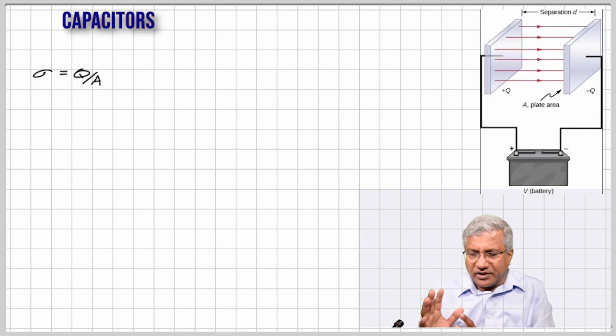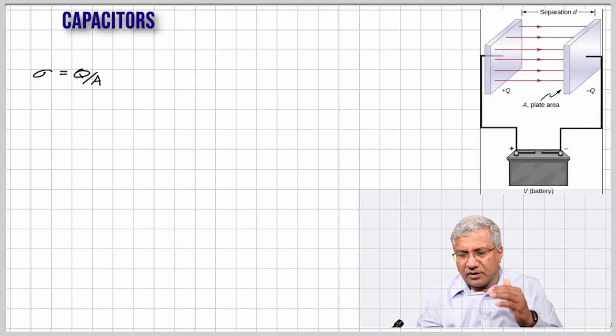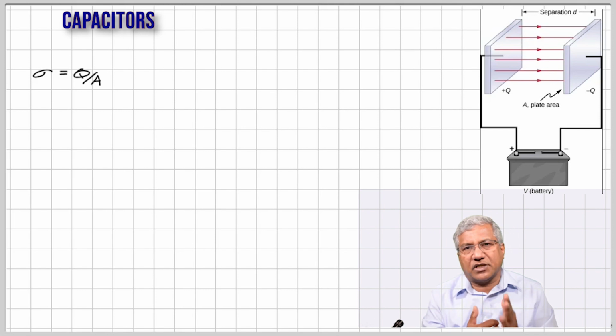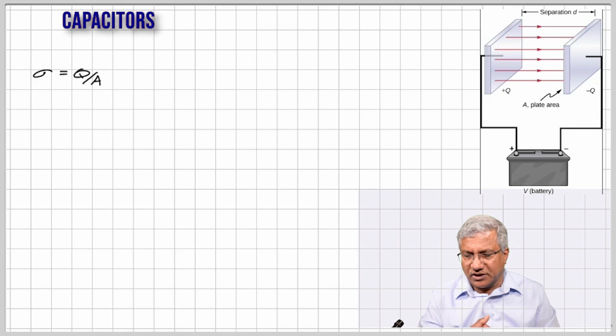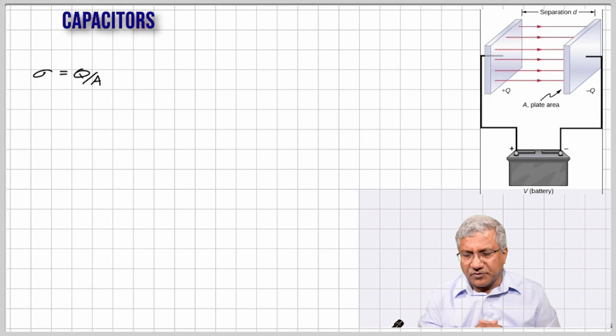So what you see there is a parallel plate capacitor connected to a battery. The left plate is positively charged, the right one is negatively charged, and so it sets up an electric field between them. We know that the electric field is always from positive to negative, so it's from left to right, from the positive plate to the negative plate. And the charge on the plates will be the same. We are assuming that it's a symmetric arrangement with the area of the plates being the same.